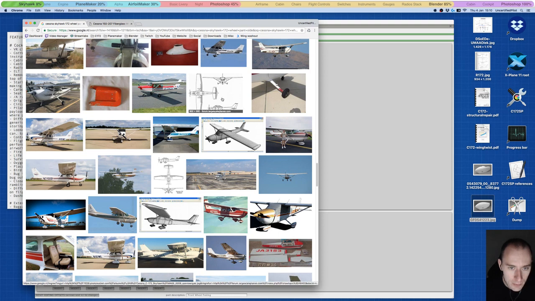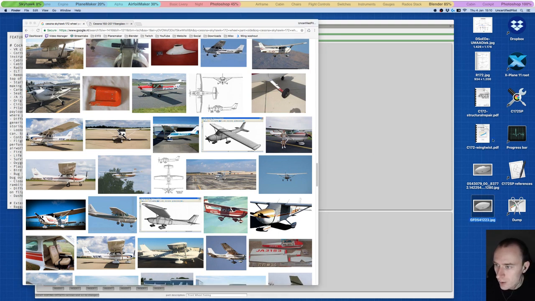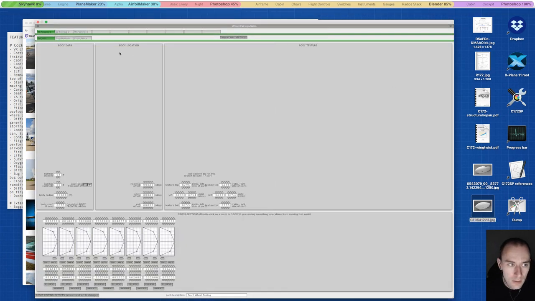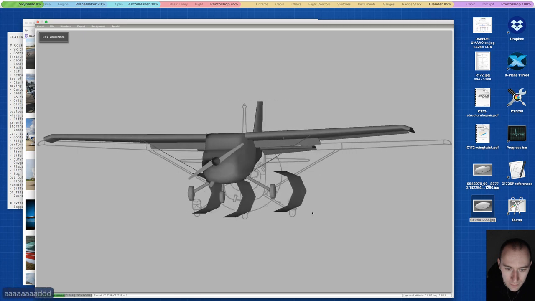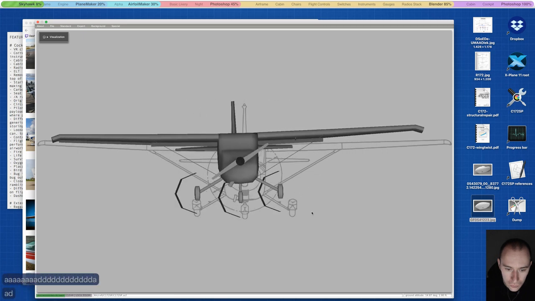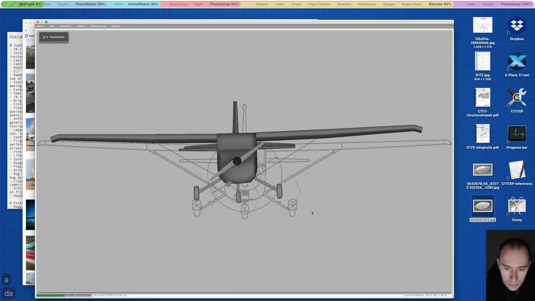I also have the side view, there are the wheel fairings. Hey, I didn't know about that. Obviously here we can see those. Are they just flat surfaces? Are they that simple? I guess, from the side.